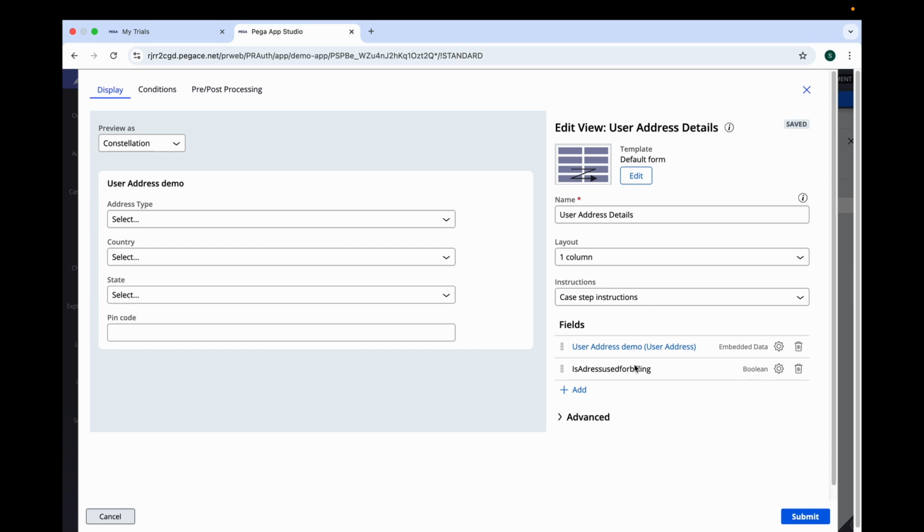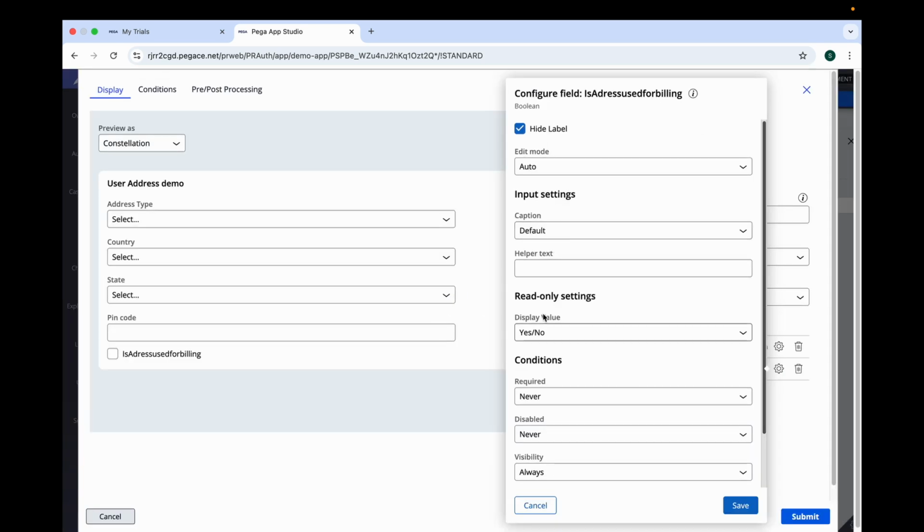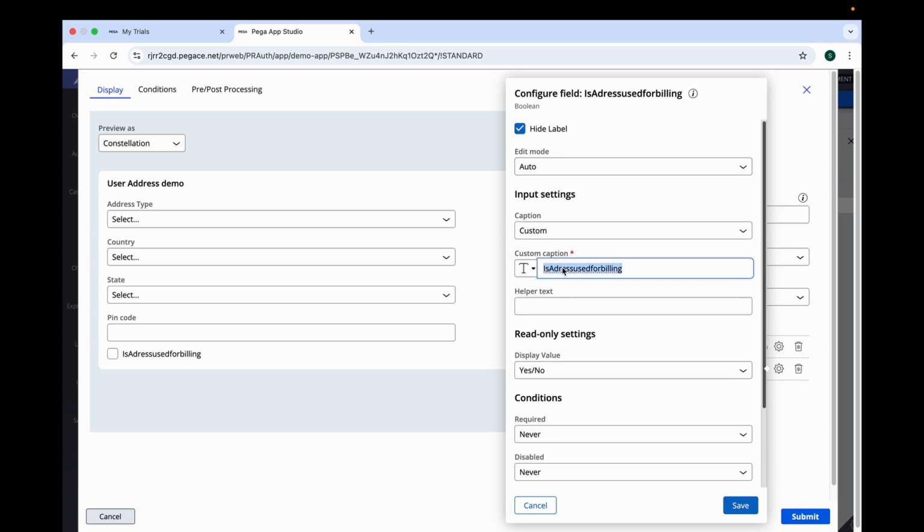Now property is created, and you can see it is coming as a checkbox here. Now we need to change the name. So here in caption you select the custom, use this address for billing, and save.